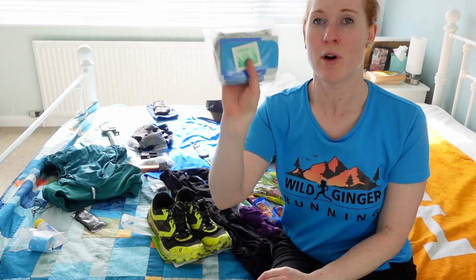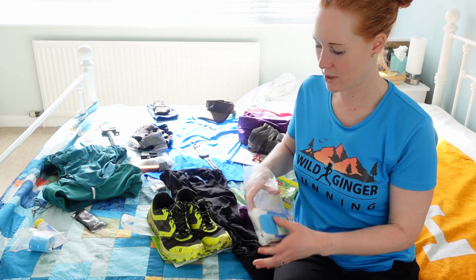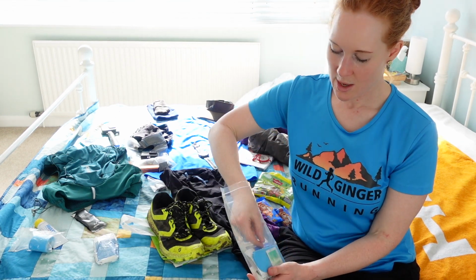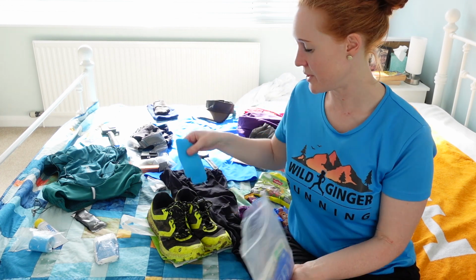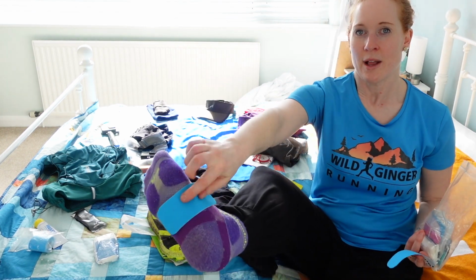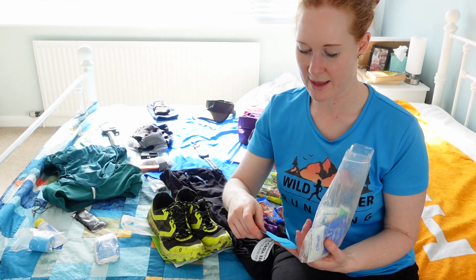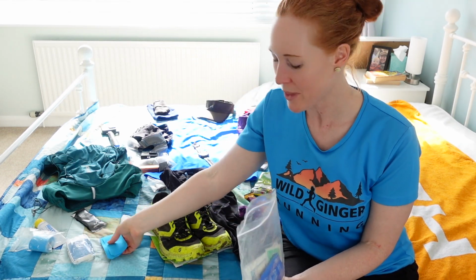And then I've got my first aid kit as well. So inside that, I've got some normal tissues. You might need to go to the loo. I've got some pre-cut K-tape. So I mentioned before, didn't I, about the shoes. I sometimes get a blister on the arch of my foot. So this will nicely go just around that arch of the foot if I start to feel a hot spot burning there. So I've pre-cut those just because I know that might happen.